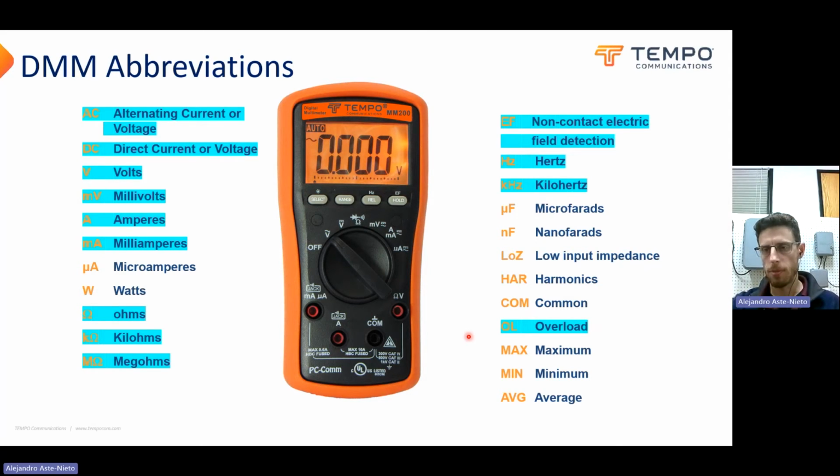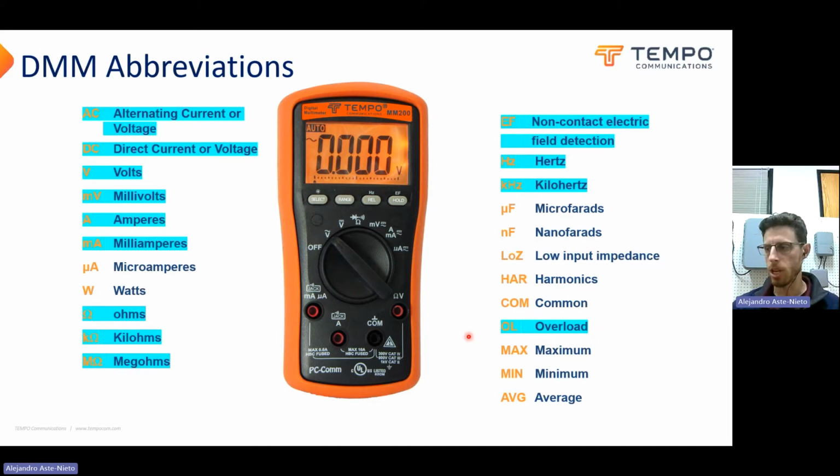These are auto ranging multimeters, so it doesn't matter how little or how much voltage or amperage or resistance, it will take any measurement that it's able to take.